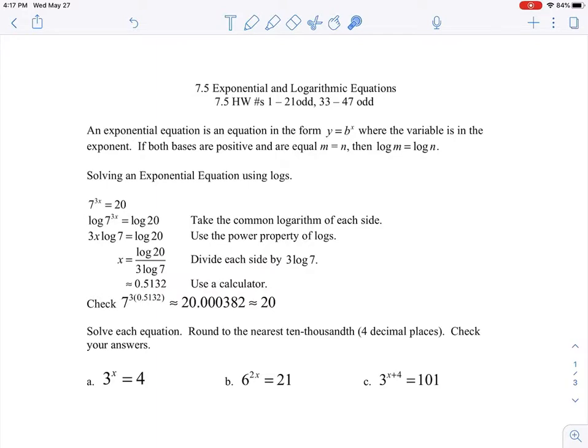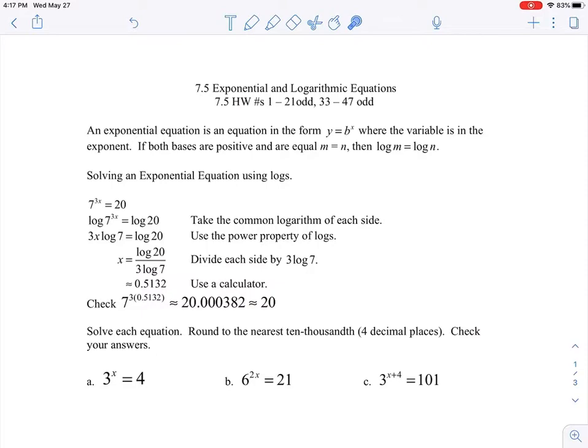In order to bring this exponent down, we can bring a log into both sides. What you do to one side of the equation, you have to do the other. I just brought a log in here and a log in there. Log 7 to the 3x is the same as, pulling that out in front, 3x times log 7 equals log 20. Now we just divide by log of 7, and then we have 3x equals, and then we can say, okay, divide by 3. Here I divided by 3 times the log of 7. That will work as well. I like taking one more step just to make sure I'm seeing all my work.